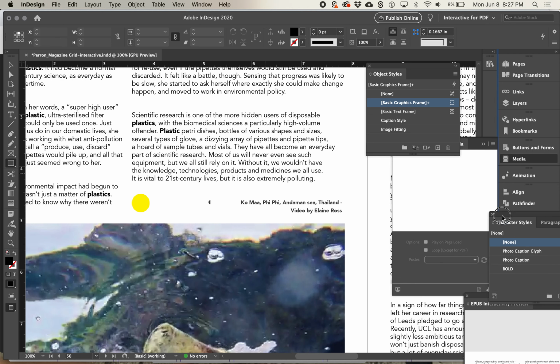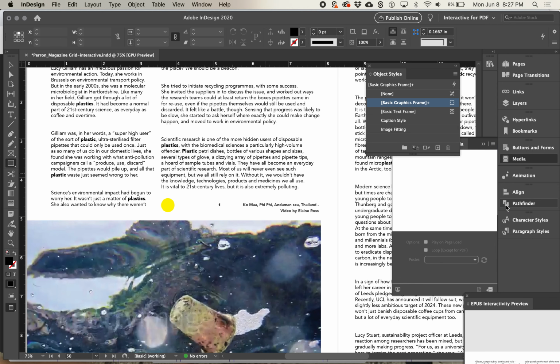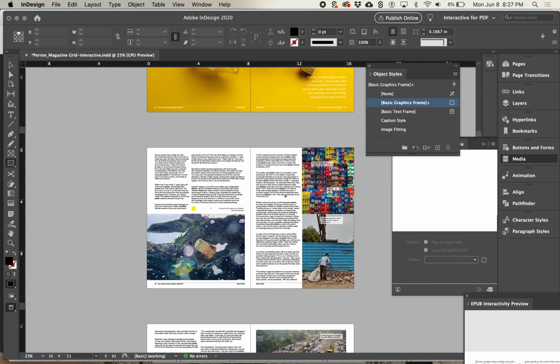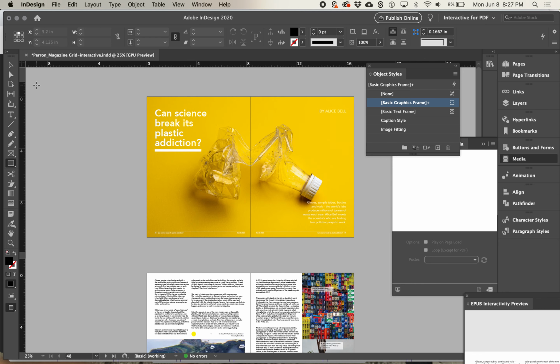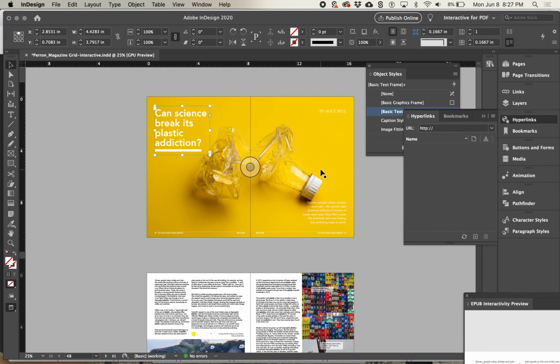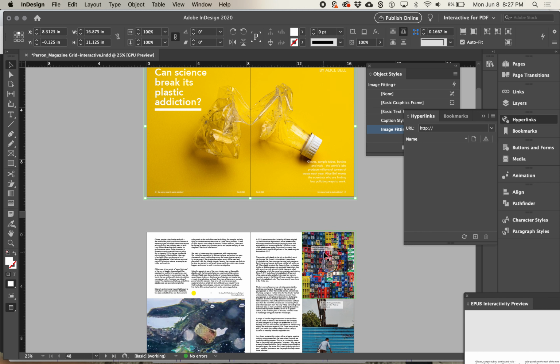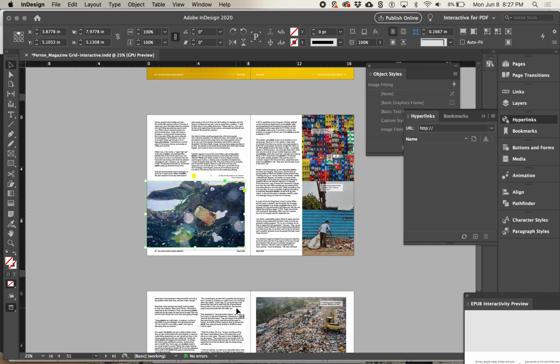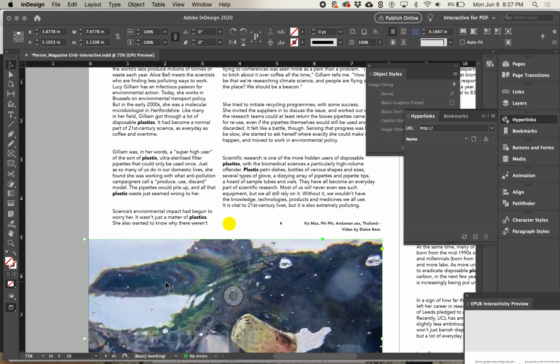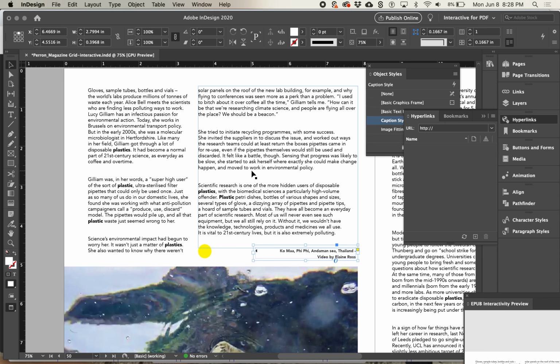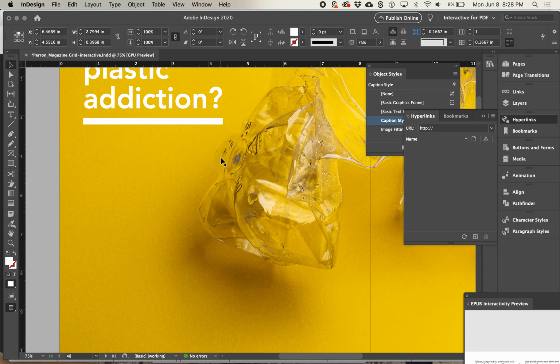Okay, last but not least, I want to show you how to get some hyperlinks in here. We can hyperlink anything. We could hyperlink text, an image, a button, this video. Anything you want, absolutely anything. I could hyperlink all of these images. Hyperlinks basically just direct you to a website, so they're pretty straightforward.